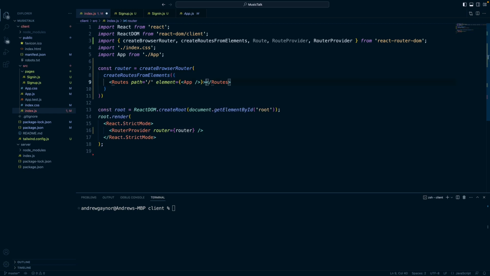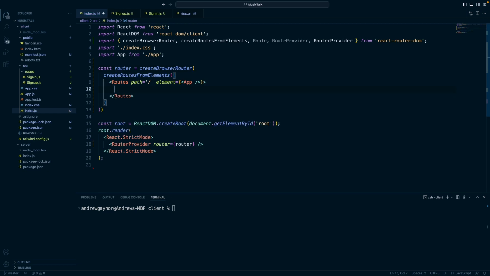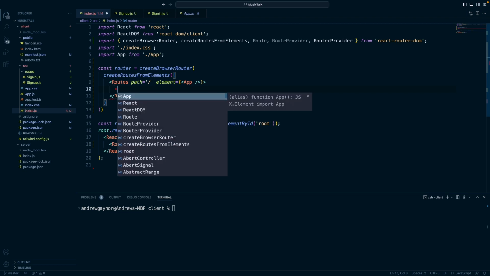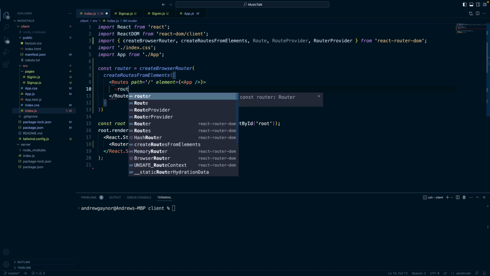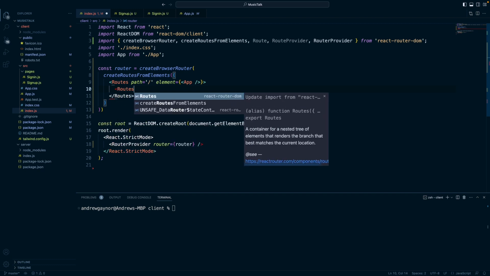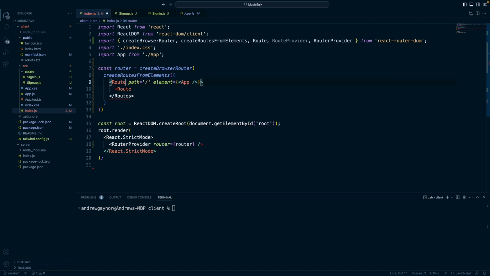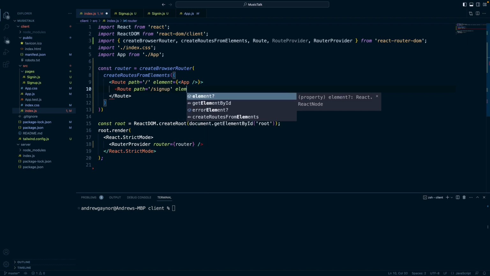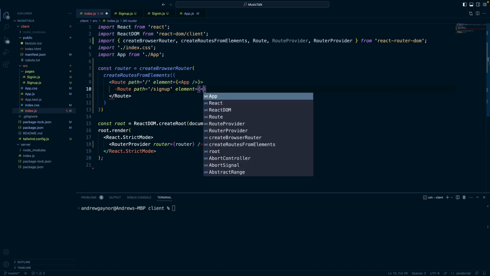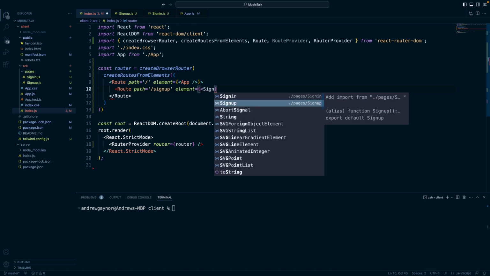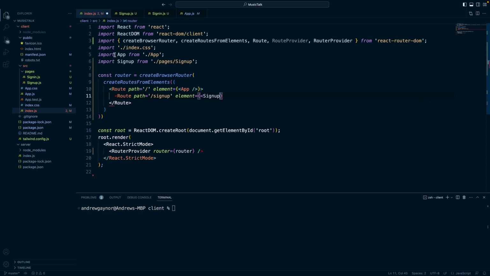I'm going to make this a parent route by switching to this syntax, and then inside of that parent route we can do the nested routes like so. Sorry, this is route singular, by the way. So the path is sign up, and then the element is the SignUp, which should, yes, import that in automatically.